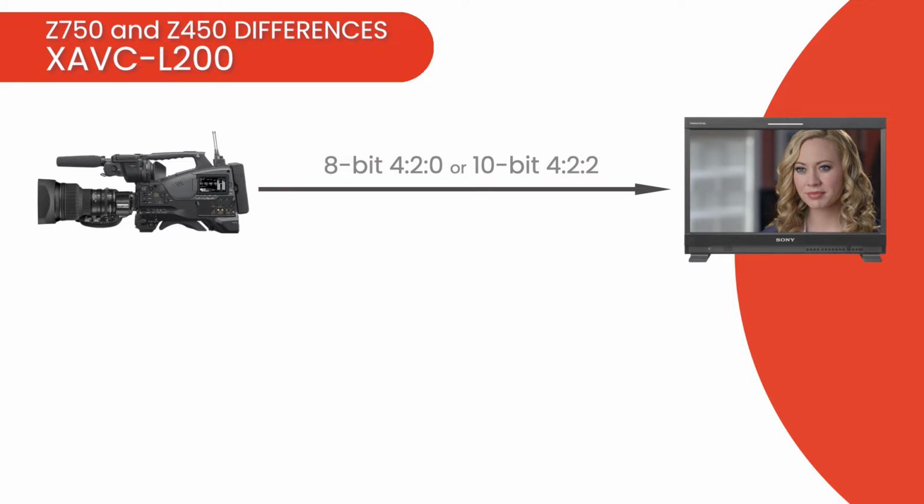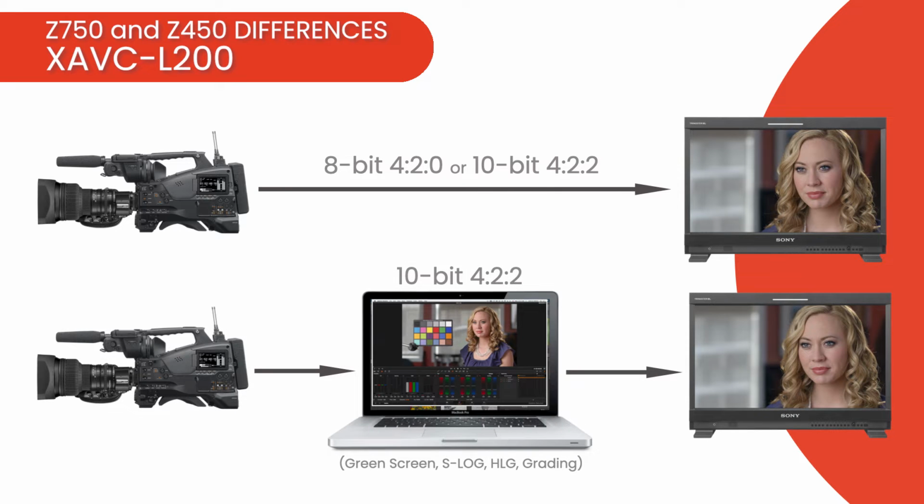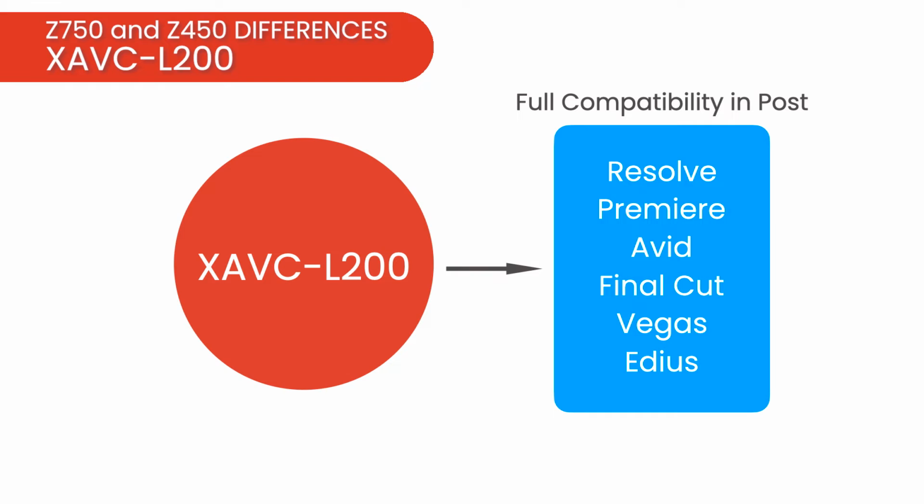8-bit 420 codecs are perfectly fine for any footage that will go straight from the camera to air with only minor touch-ups in post. But for green screen, S-Log, HLG, or any footage that will require heavy grading, you absolutely need to work with 10-bit 422 files if you want to ensure high-quality results. And even though it's a new codec, you won't run into any compatibility issues in post. XAVC-L 200 already works with all the major NLEs, including Resolve, Premiere, Avid, and Final Cut Pro.